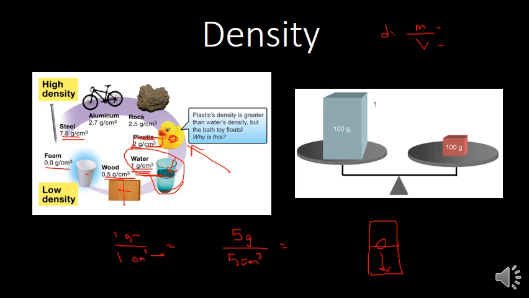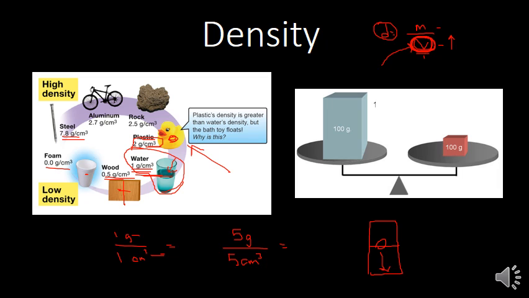So with that air in there, you've got the same mass for the rubber duck, but you have increased its volume by putting in air. And notice this, whenever you increase the volume of something, if you make this denominator bigger, you're dividing by a bigger and bigger number, it makes your final answer get smaller and smaller. If this number goes from 1 to 10 to 100, if I divide by 1,000,000, it would make this final answer get smaller and smaller the bigger the number I'm dividing by.